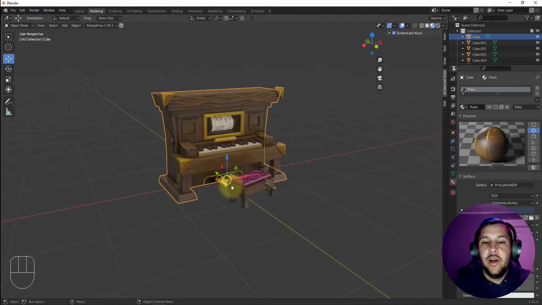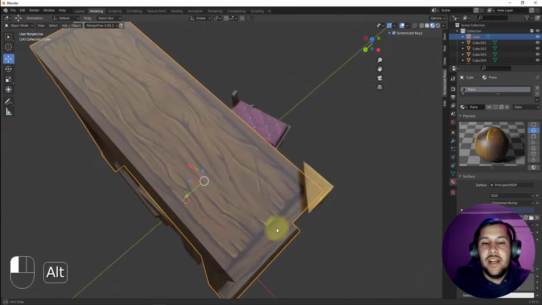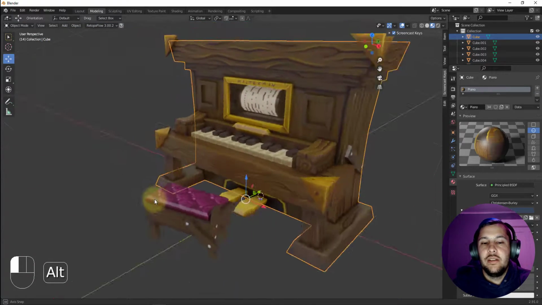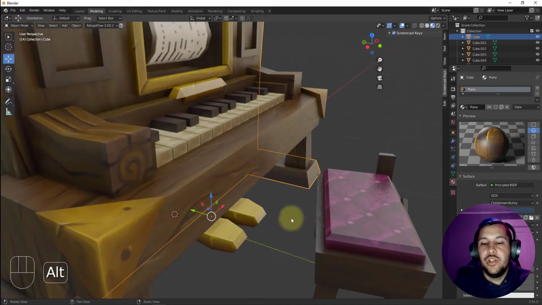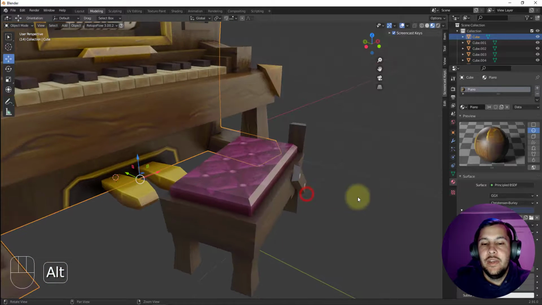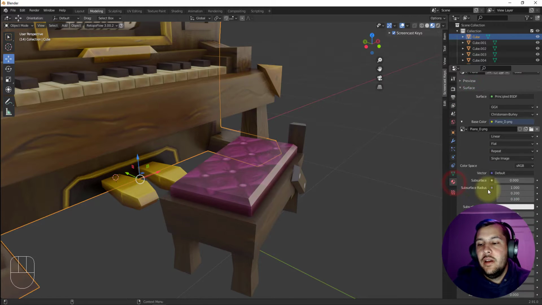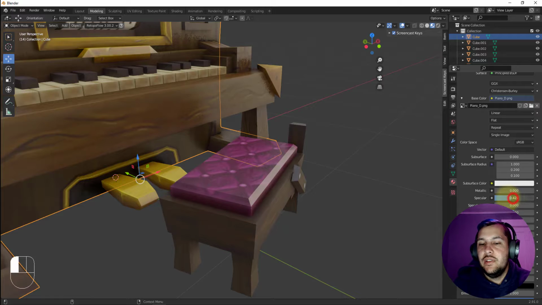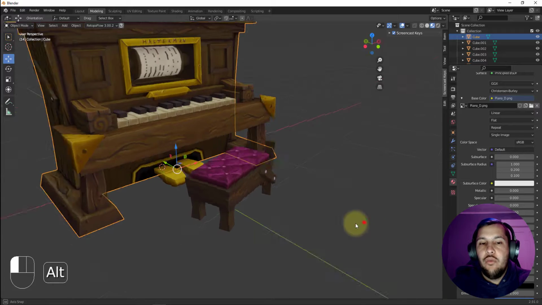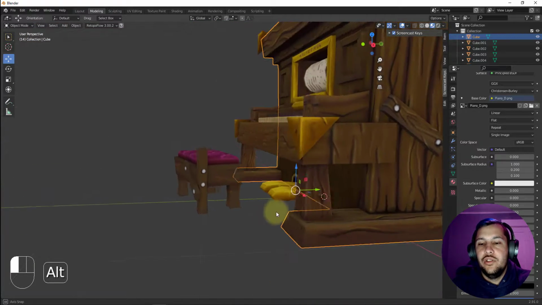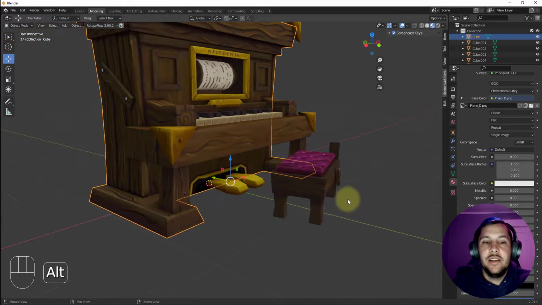One other issue I have is right now this has a shininess to it, which doesn't really make much sense. I mean, wood shouldn't be shiny unless it's really well polished. Even cloth shouldn't be shiny unless it's plasticky. So what I want to do is go back to my material tab over here and lower the specular to 0. That means it's now going to be a really rough material. I can also move the roughness down as well. And now it won't reflect any light, which is exactly what we wanted since this is a hand-painted texture in my case.